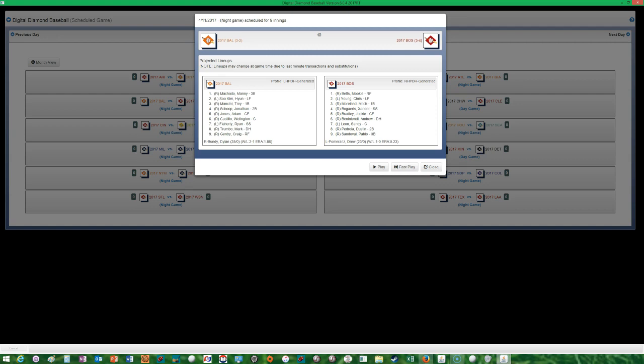So Jonathan Schoop, the second baseman, will bat cleanup. Adam Jones, the center fielder, bats fifth. Batting sixth, the catcher, Welington Castillo. Ryan Flaherty, the shortstop, bats seventh. Mark Trumbo, yeah, this definitely does not seem like a lineup I would pick, I think this is generated by the computer. Mark Trumbo bats eighth, DH, and batting ninth, the right fielder, Craig Gentry. So all right, let's get this game underway.